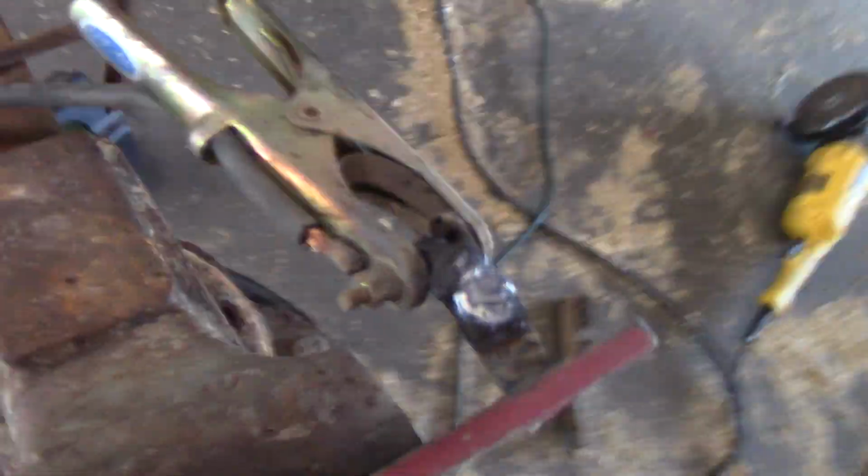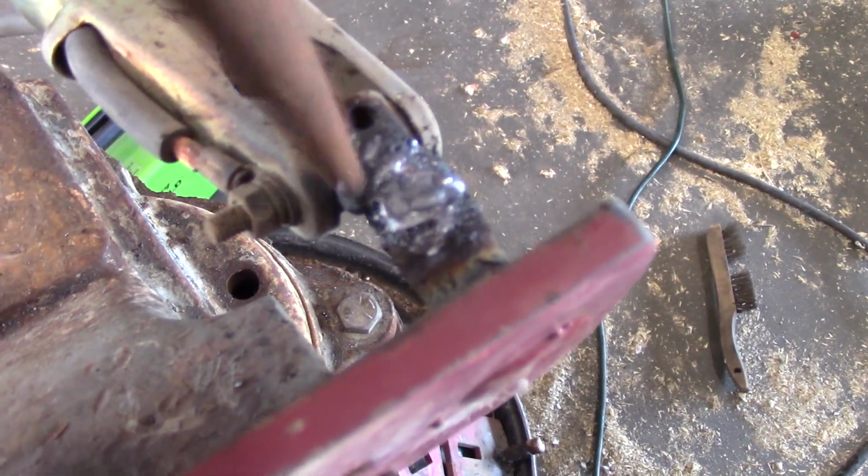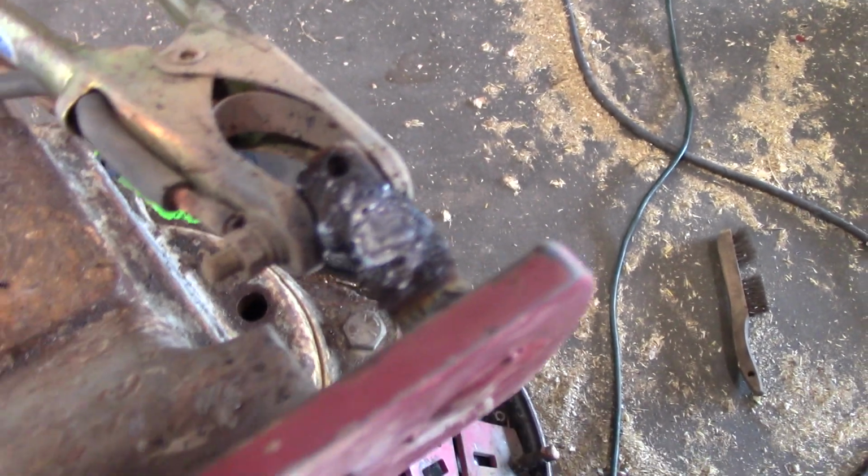And here's the weld it did. Well, but I mean, the machine welds better. The machine welds better than I do. So it does have that going for it.